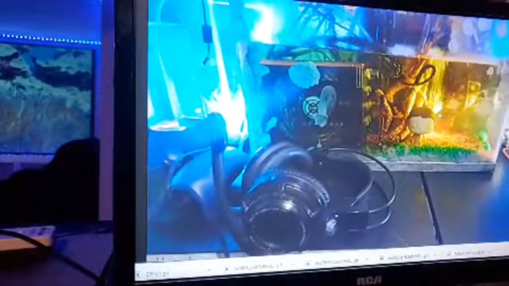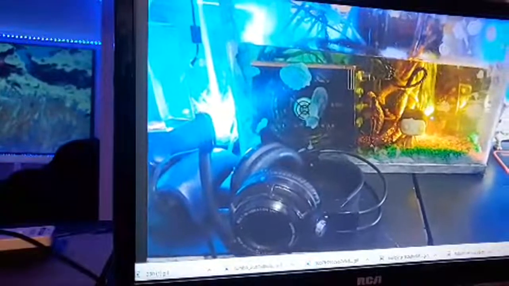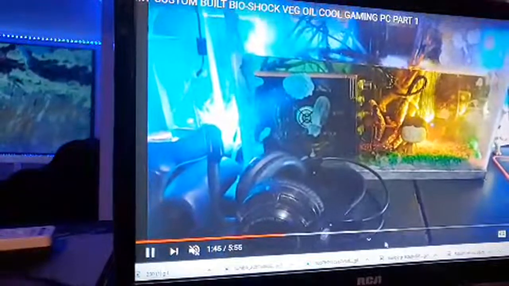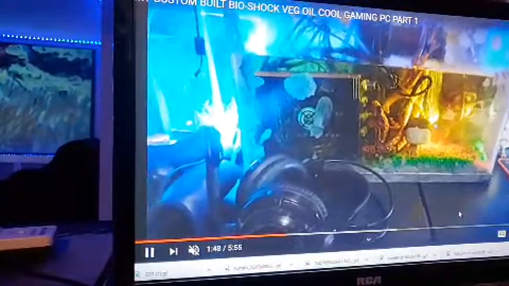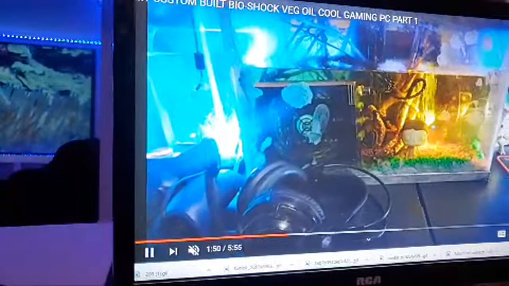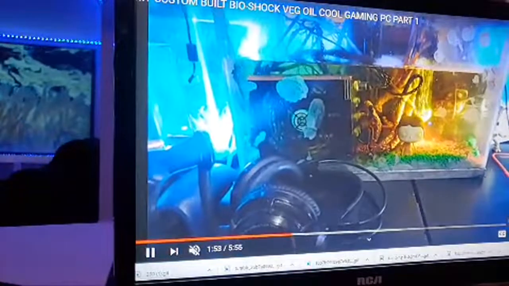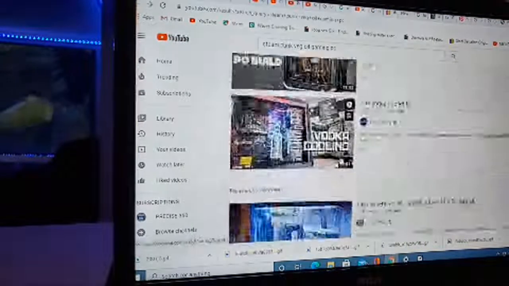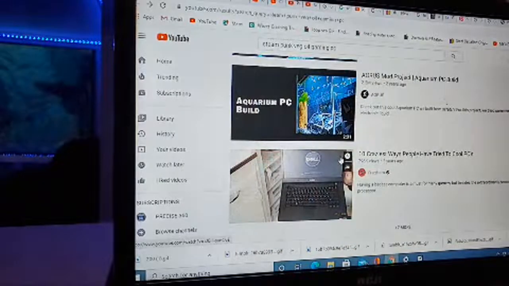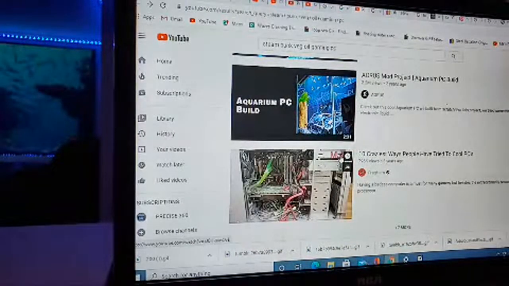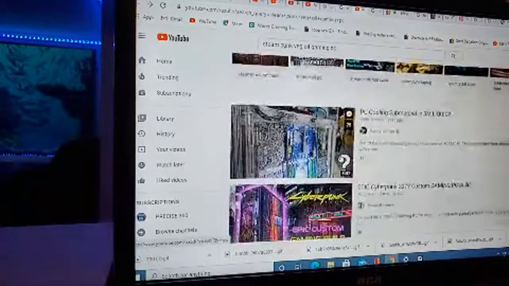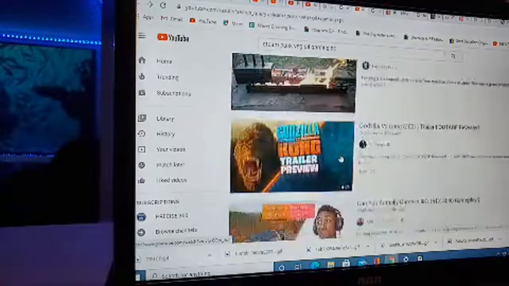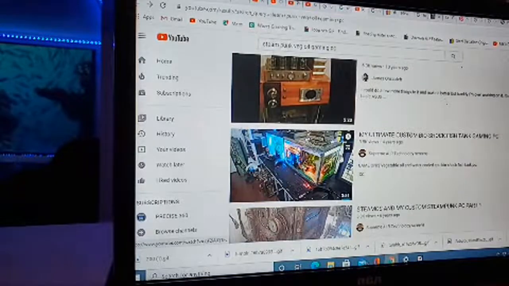That was my BioShock PC. These are the easy ones. The liquid cooling ones are the easy ones that I built. I got ones that were actually way worse than that. They were monsters to build. There's one called the Steampunk. That thing was the Nuke PC. I actually dropped an Xbox 360 in vegetable oil, and it ran perfectly with no problem whatsoever. That sucker didn't even red ring on me, which was kind of interesting. Right around the time when I did it, the new system was coming out, so there was no point.